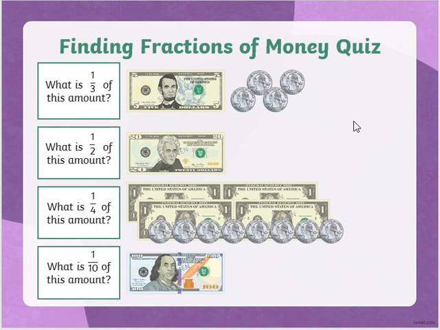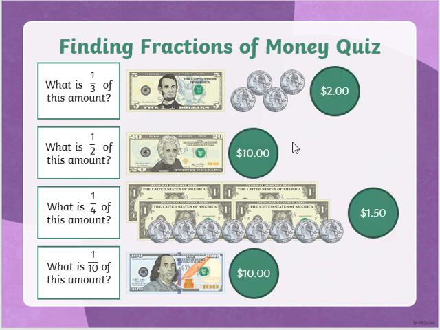Now, I want you to work on this sheet by yourself. You can pause the video so that you can see the problems. Figure out your amount of money for each problem, and then follow the directions. For example, how much money is the first problem? You would add your $5 bill and your 4 quarters. And then they want to know what is 1/3 of this amount. So you would solve your problem. So pause the video, solve each of these 4 problems, and when you're done, turn your video back on and we'll check your answers.